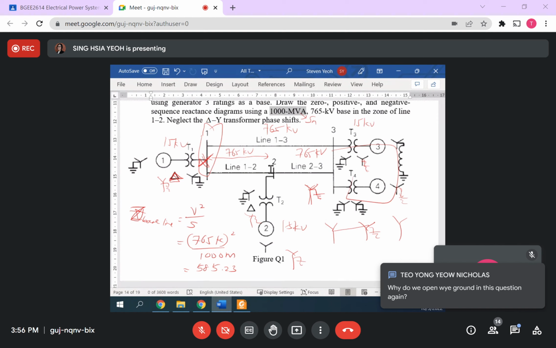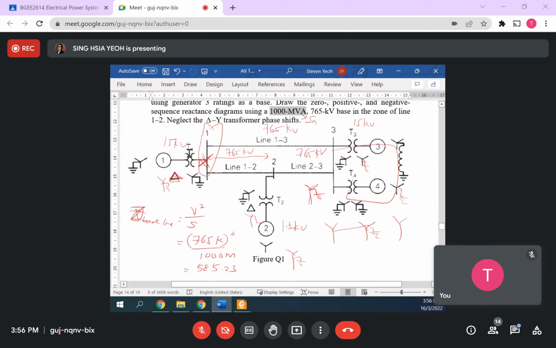You didn't open the Y ground. Why would you open the Y ground? Here you don't need to care about this question. It's a long story to discuss for delta or Y ground. As I say, this is a topic in higher level. For your level, we chose this question in tutorial, so this is a small problem here, but you have to accept this zero sequence diagram.